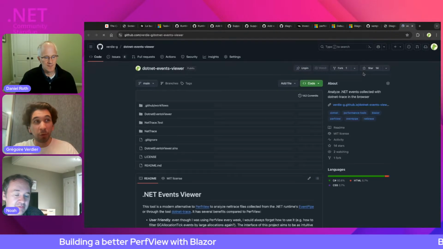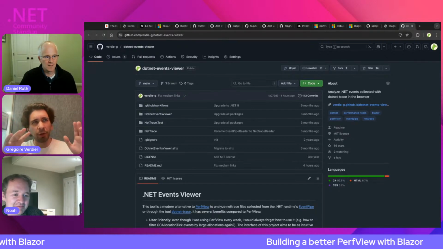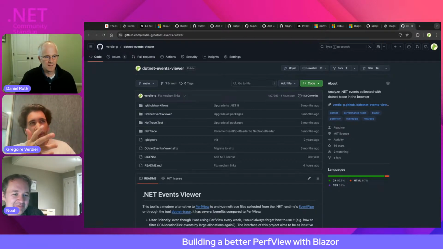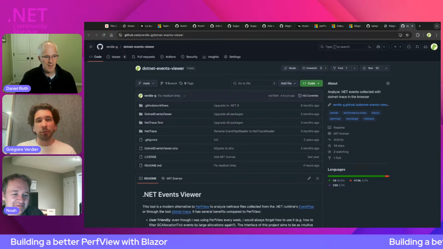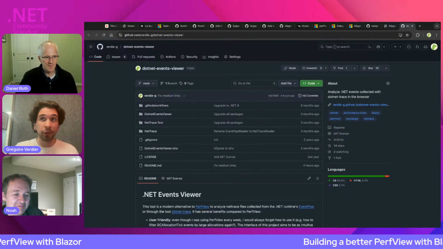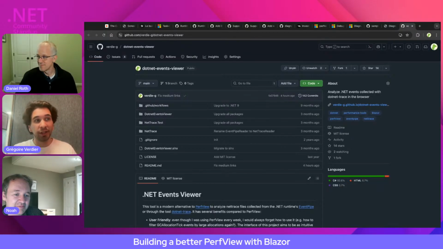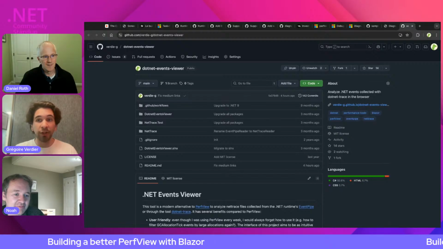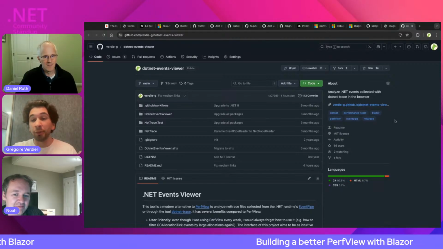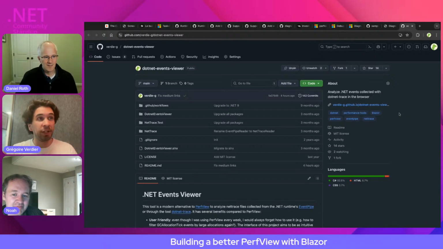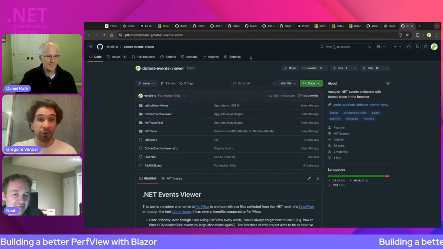So one of the super cool features about Blazor is that there are two modes. There is one where you have a server that can send you some HTML. I'm not super familiar with this mode because I use the other mode, where you don't have a server at all, just to serve the static content. Everything is running in WebAssembly in your browser. And so I was able to host it as a GitHub page because everything is static, and so it's super easy to deploy.